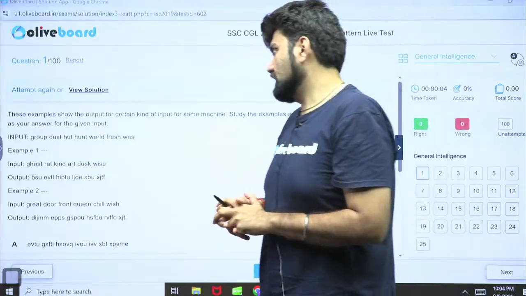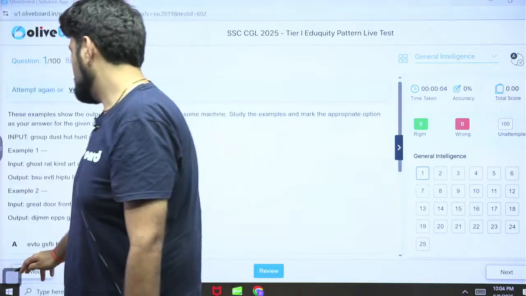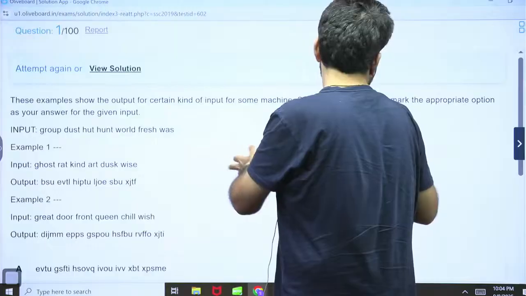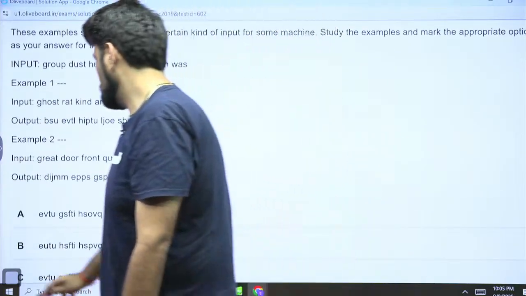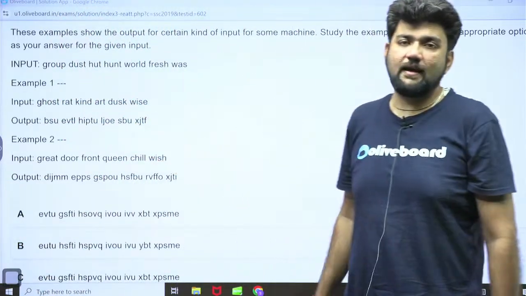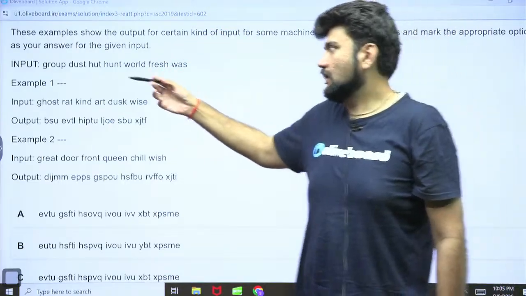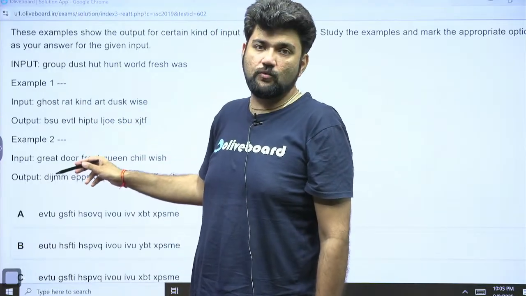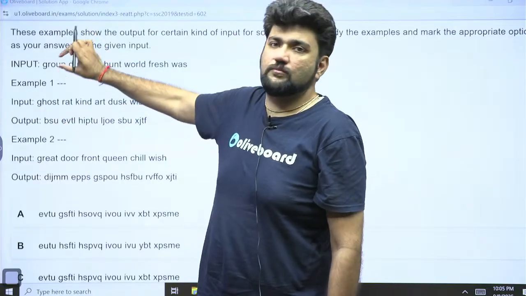That is the primary goal of today's session. Okay, so let's start. The very first question in front of you is from input output, and it's a very interesting variation. These are two examples of input output given to you. Usually banking does not ask you questions based on these formats. These formats are slightly new and different, wherein an input output example is given to you, another input output example is given to you, and based on these examples you study the pattern, and based on that pattern you find out the output for this input. That is the basic purpose.